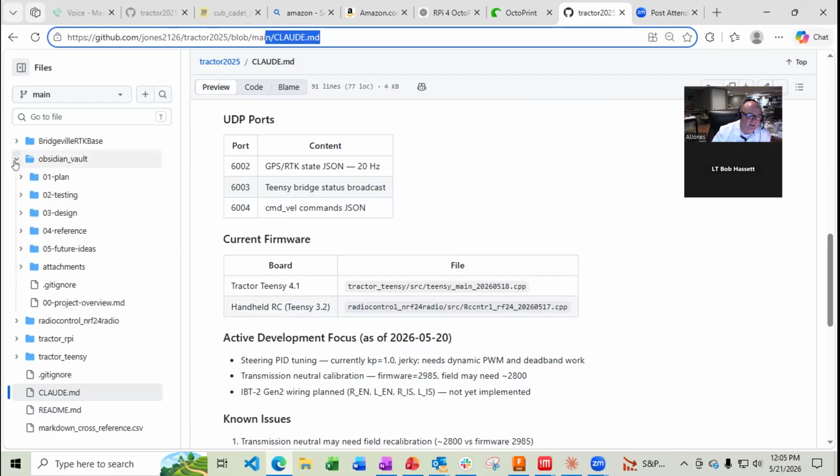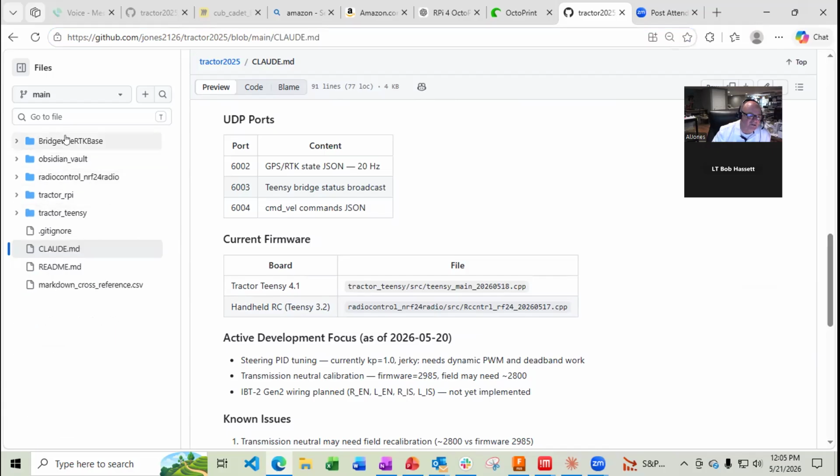in there. And so going back to my original GitHub, I was using it for code, and I had code specifically for the RTK base. I had code for the radio control. I had code for the Raspberry Pi that runs on my tractor, and I had code that runs on the microcontroller Teensy.